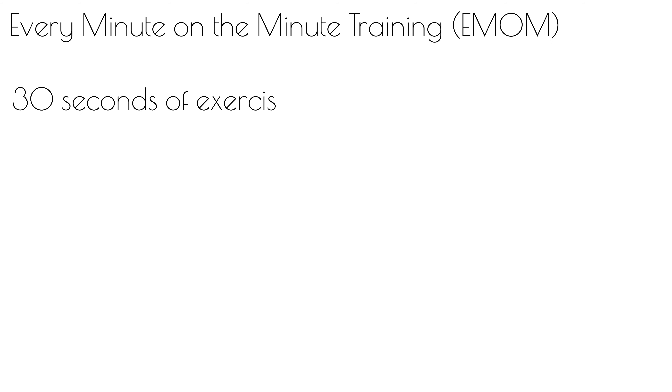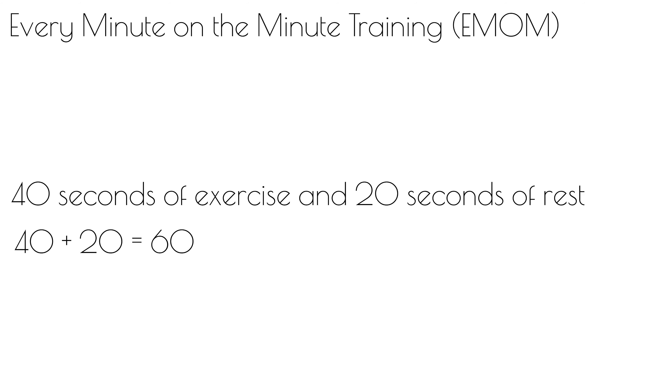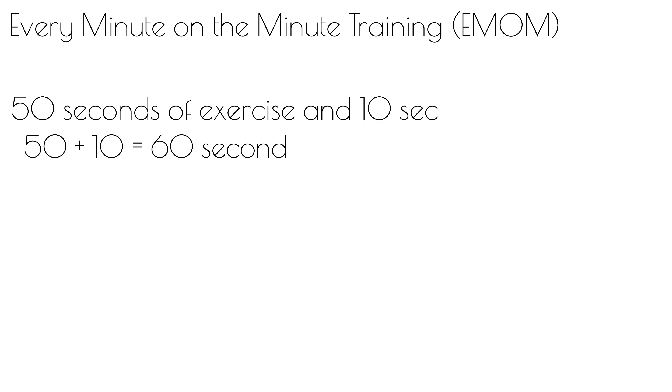You can do this across any degree of difficulty. It works with a strategy called every minute on the minute training, where you manipulate a minute and understand how much effort you want to apply to a given activity. You can work with splits — 30 seconds on 30 seconds off, 40 seconds on 20 seconds off, or 50 seconds on 10 seconds off. It's number bonds within 60 seconds. You do five activities, repeat them three times, and that's a 15-minute circuit — how I exercise normally regardless of pandemic or not.